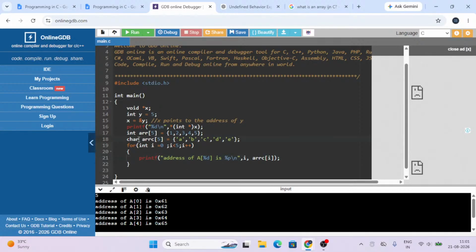Let's take a float. With a float, I think hexadecimal will not change, or let's see. 0.5.